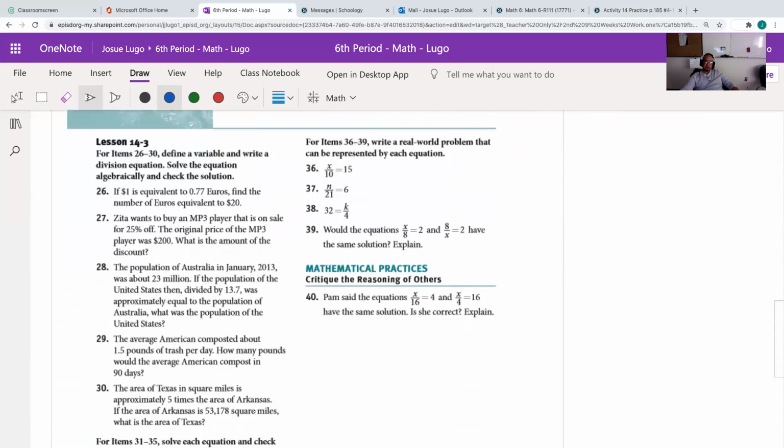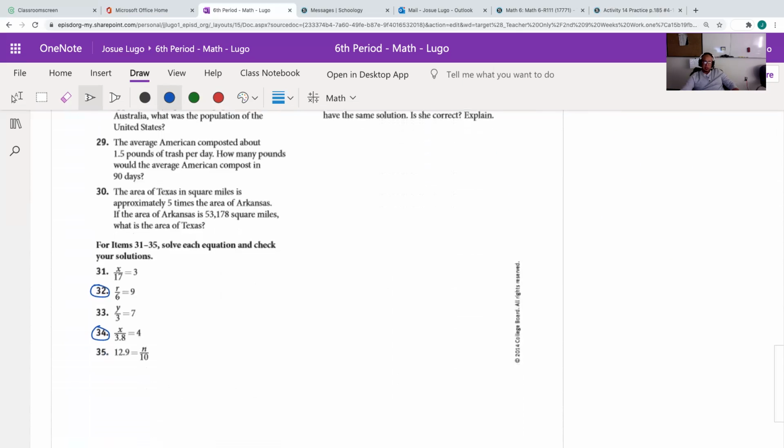Now, in the last two problems, you'll notice that we have division, but we're going to ask ourselves the same questions. We have r for number 32, r over 6, or r divided by 6, is equal to 9. I need to isolate the variable, so I'm going to do the opposite of what is being done to r. The opposite of dividing r by 6 is to multiply r by 6, right? Even mathematically speaking, notice how I have a number on top and the same number in the denominator, so that's going to become a 1. 6 divided by 6 is 1. R will equal whatever 9 times 6 is, because whatever I do to one side, I must do to the other. R is equal to 54.